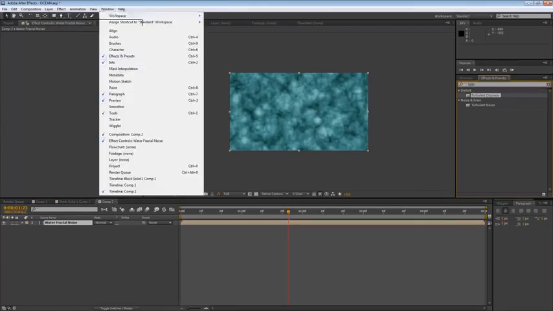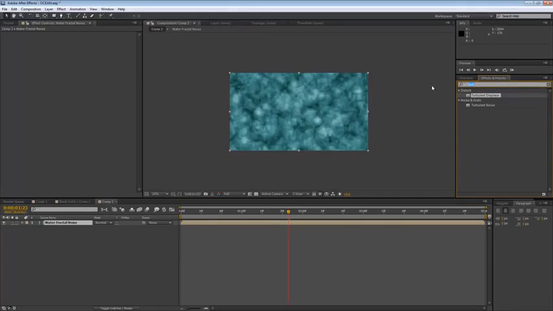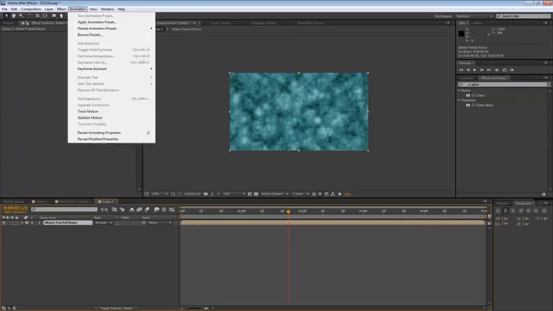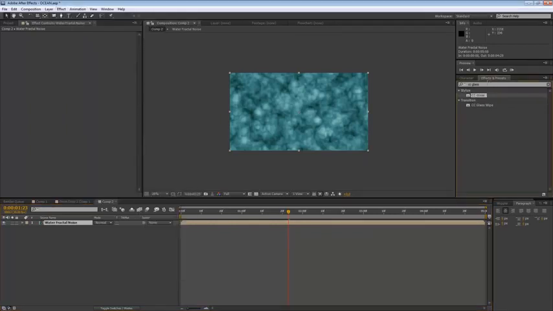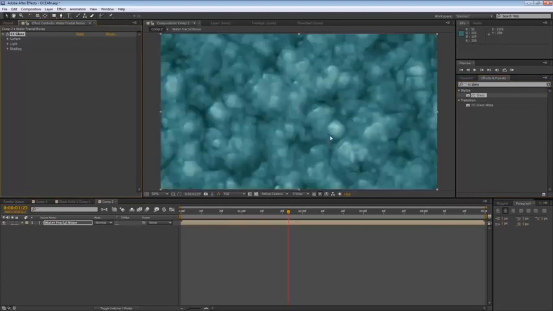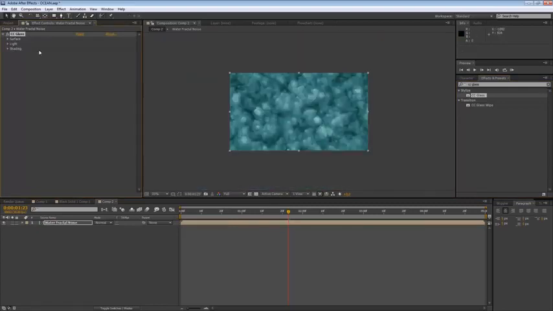And once you've done that, go to the search and type CC Glass over here. So at Stylize, if you don't find it over here, just click on your layer, go to Effect, Stylize, and you will find it on there as well. But I like to search my effects over here because it's a lot faster. So I'm going to drag this and drop this on our layer, and that will give this glass effect over here. Now we have to tweak it a little bit to make it a little bit realistic.